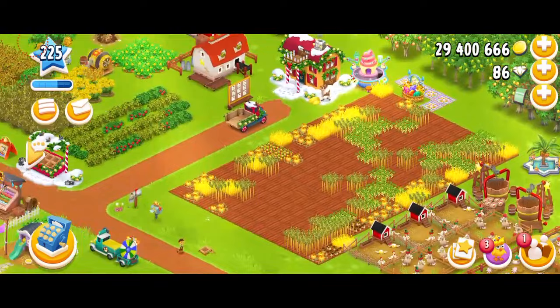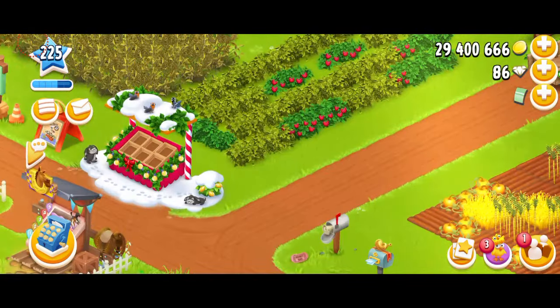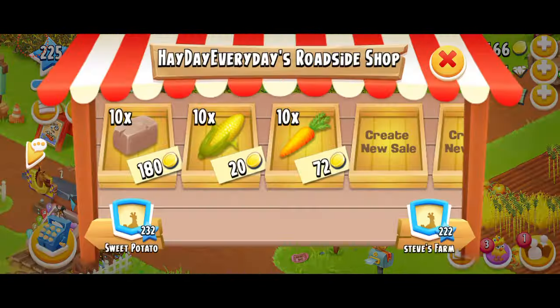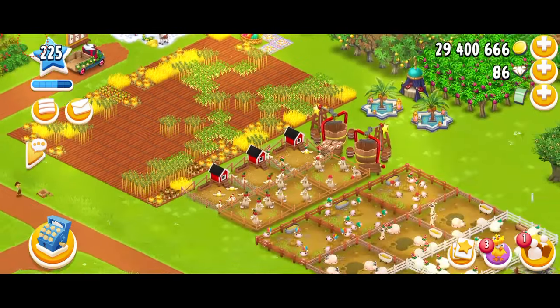And how you can do that? Simply by slowing down on the XP and building up your coins. I've already talked about how you can make the money. You can do that in so many ways. You just have to make the product, sell them, you can play events, double coins, and all that stuff. You just have to build up your money.